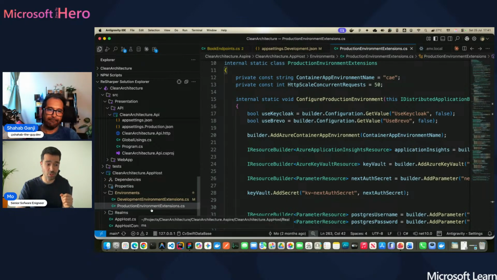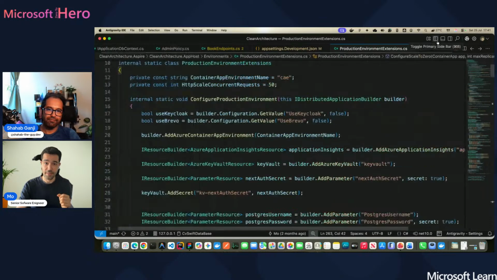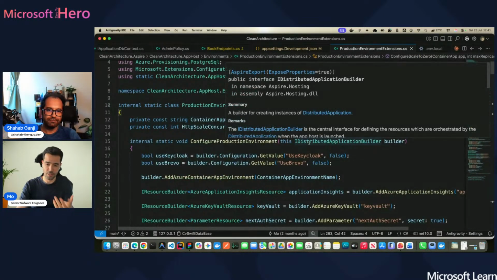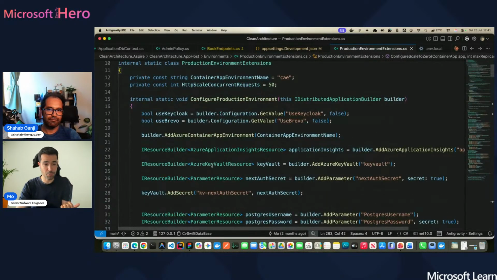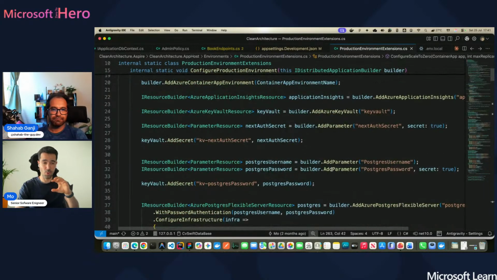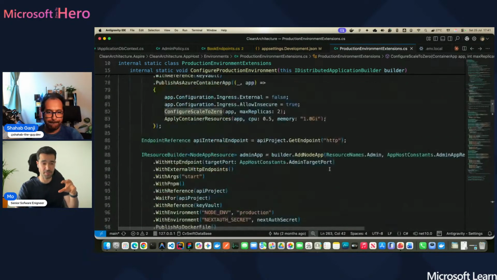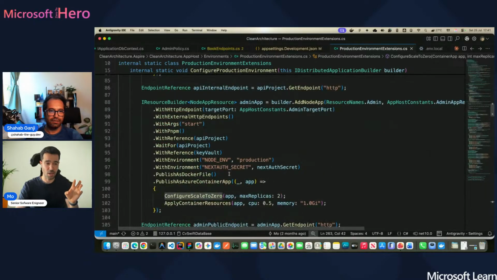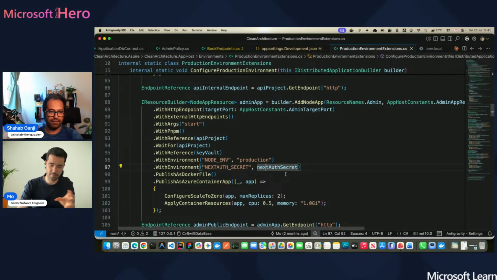If you look at the production environment extension, this file will be used in production. Here I'm using the Key Vault to store all sensitive information like secrets. All these secret information will be stored in the Key Vault, and that's the best practice we should always consider. Hopefully, I've answered that question.